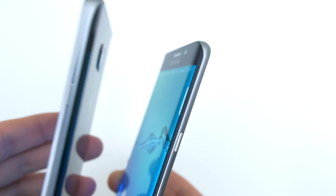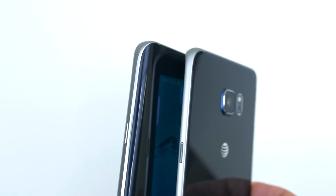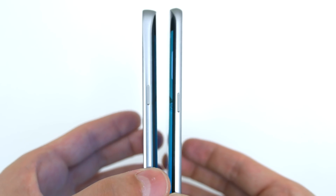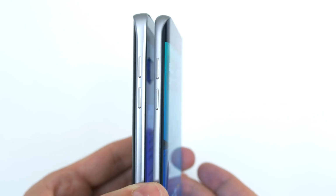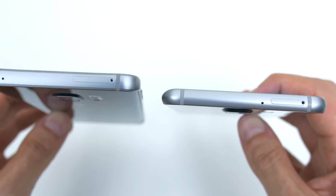The Note 5 has a flat screen and a slight curve on the back, whereas it's opposite on the S6 Edge Plus. There's a slight curve on the screen and the back is flat. On the right side of the phone, if you're looking directly at it, you can find the power button, and I noticed that it's much lower on the S6 Edge Plus. On the opposite side is where the protruding volume buttons are located, and on the top you will find the SIM tray and noise cancelling mic.